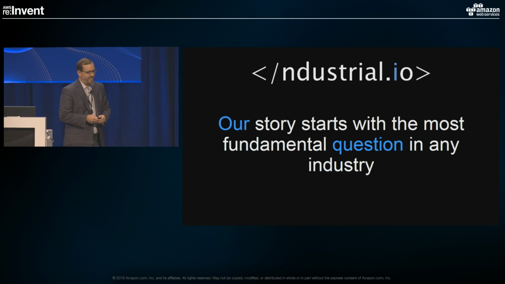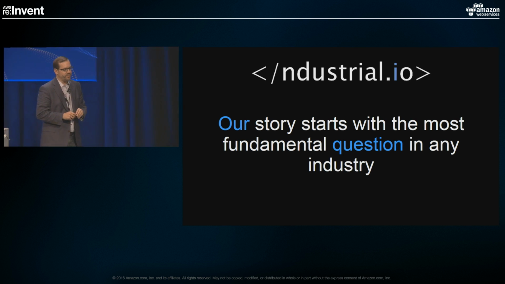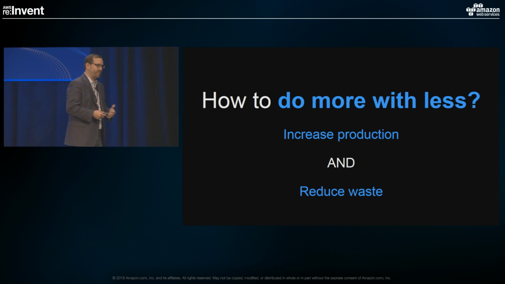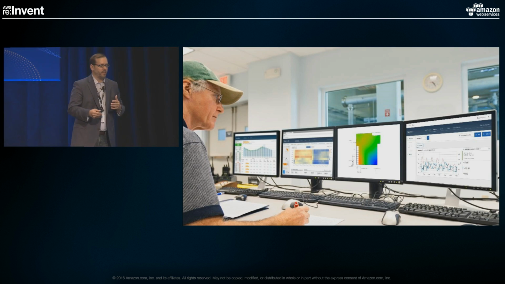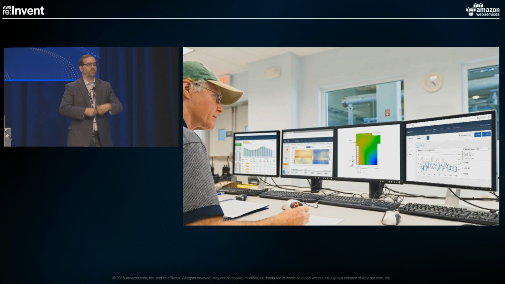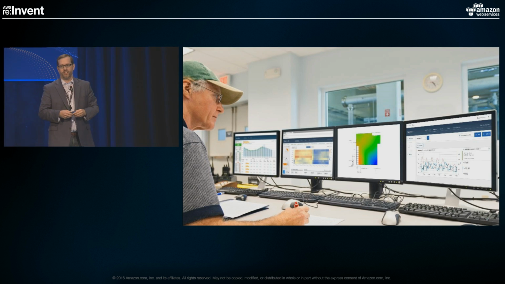So our story starts with a very fundamental question that any industry is asking. How do you do more with less? We're good at reducing waste from an energy standpoint, but you also have to increase productivity. See some screenshots of our software. As we started the company, we were a group that went and actually did industrial energy efficiency projects. So we would upgrade the lights and the HVAC systems inside of the factory. Inevitably, the CEO of these enterprises would say, prove your energy savings to us. And that brought us down the path of developing our own energy management software system.